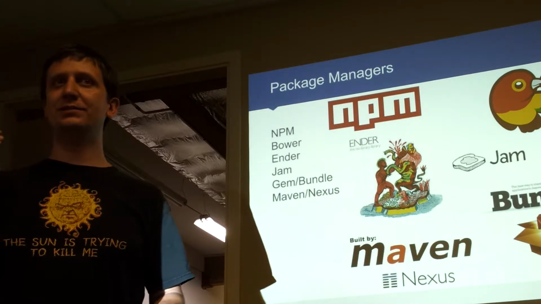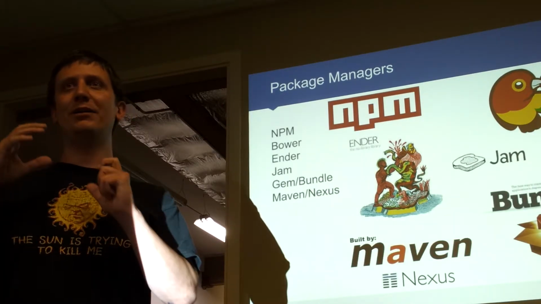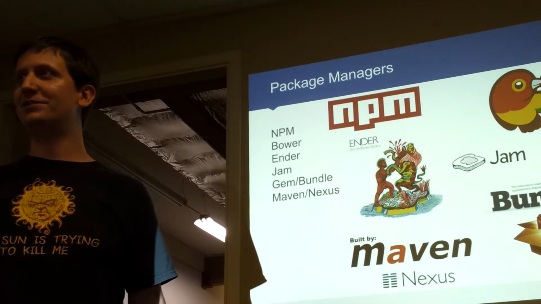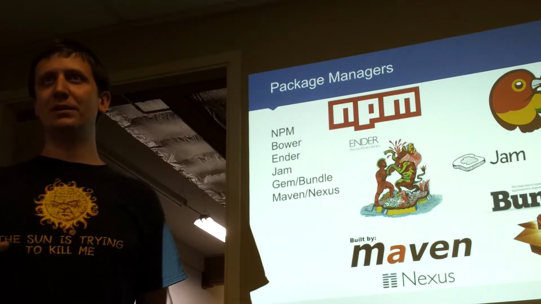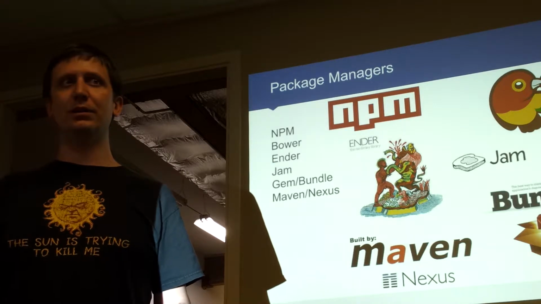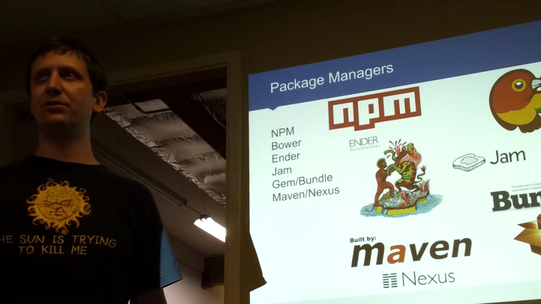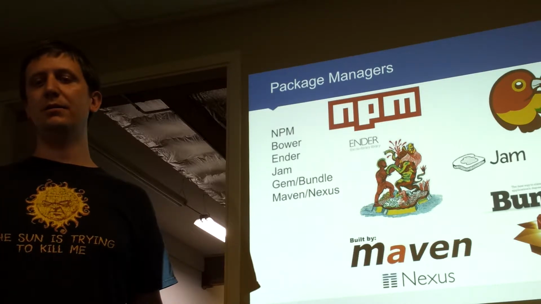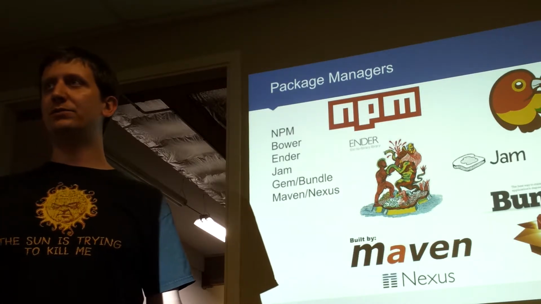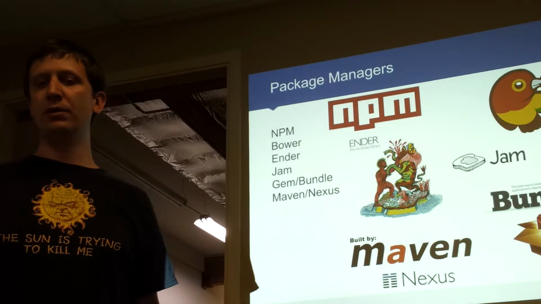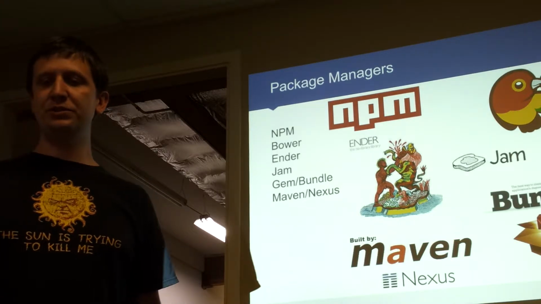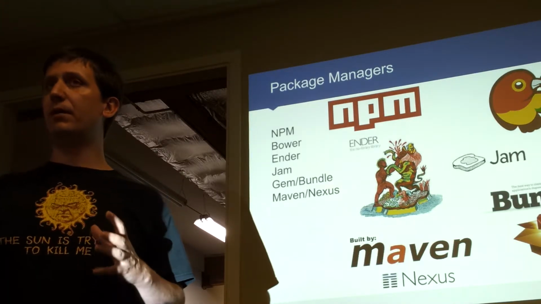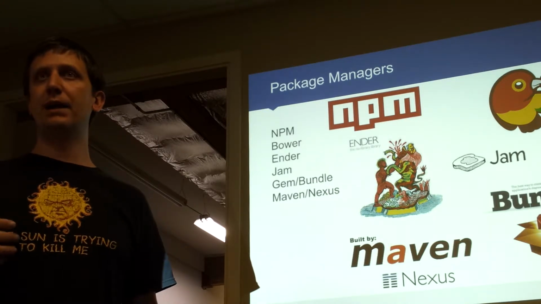After you get those things, then you start looking at how many times do you have jQuery.js in your scripting? How many times do you actually have it locally? What other pieces of code do you have that aren't yours, that are vendor code? Factor those out. Get those from NPM or get them from Bower. There's Ender.js or Jam. There's a lot of different opportunities for you to use package managers.